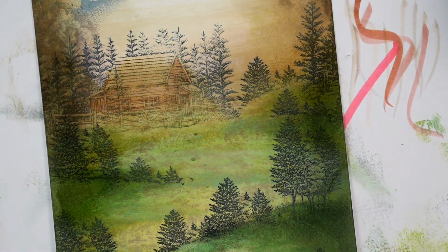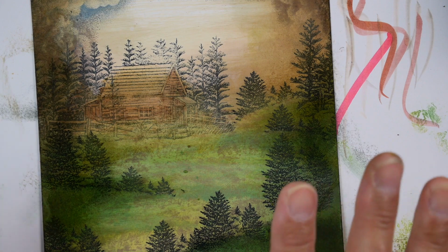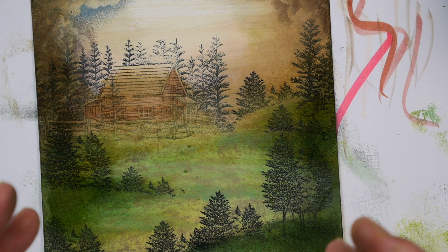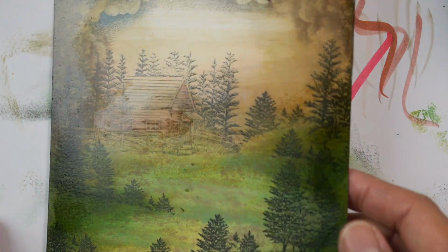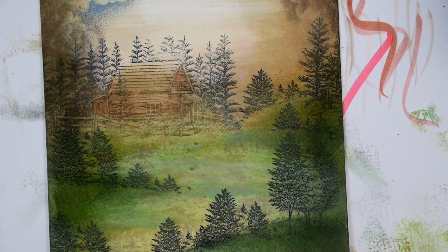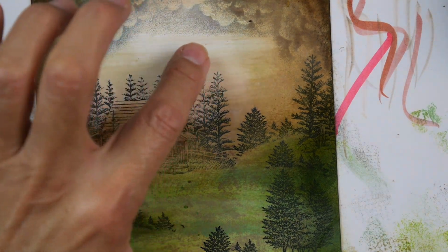Okay, so that's looking really saturated. It's starting to dry. There's a decrease in the saturation that's starting to happen here. So, like I said, I'll spray this maybe when I'm done with this, and I'll show you what it looks like dry. Then I'll go outside and spray it and bring it back in, so you can see the benefits of that right at hand. Now I'm trying to think of what I want to stamp in here.